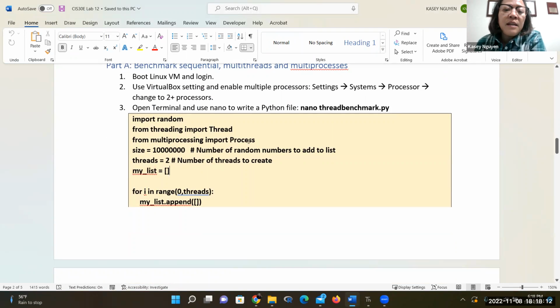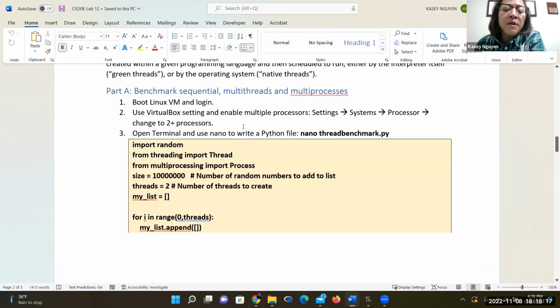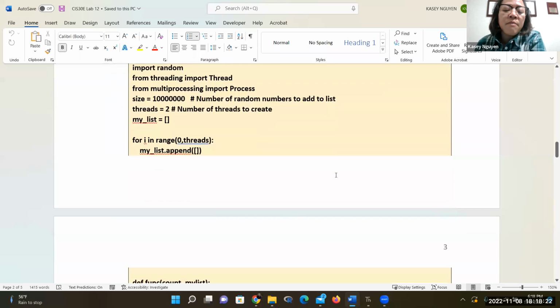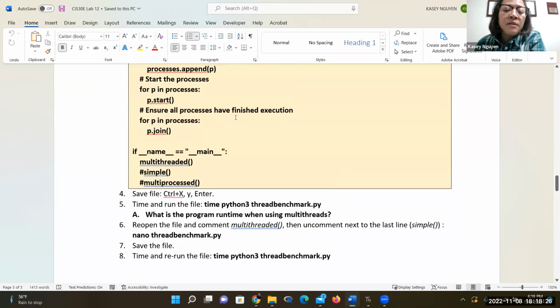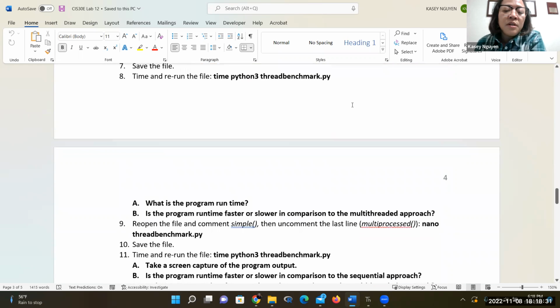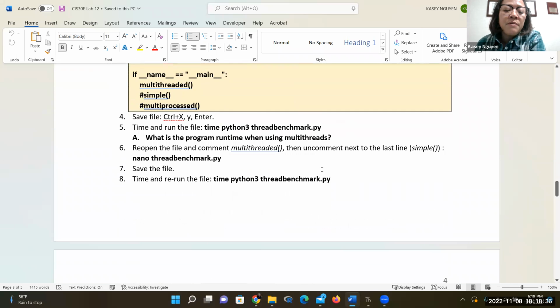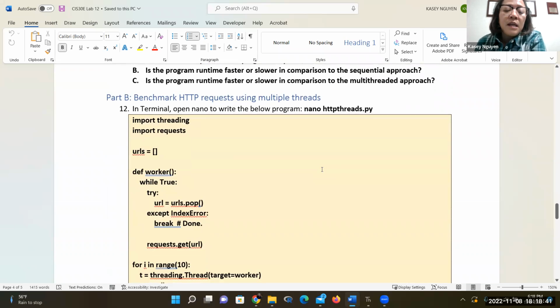We've done something like this earlier on, but I'm going to come back to what we've seen before, and now we know a little bit more. So we are going to benchmark our threads. We're going to test the program like this. The program is a little longer, but I copy and pasted the code there for you. I'm just going to run it in Linux to demo, but if you have the appropriate IDE, you can do that too. Then I'm going to show you how you can do that with your HTTP requests with the worker pool.